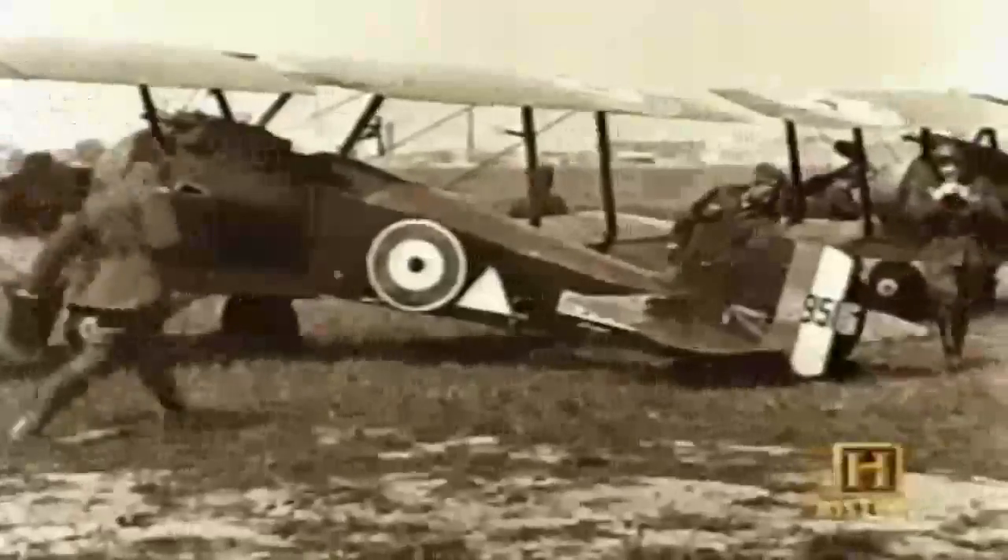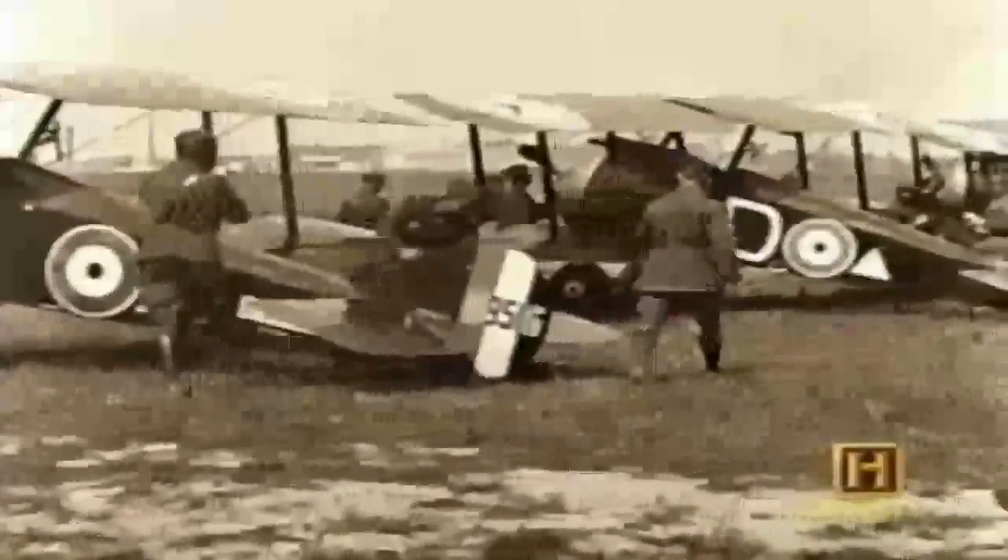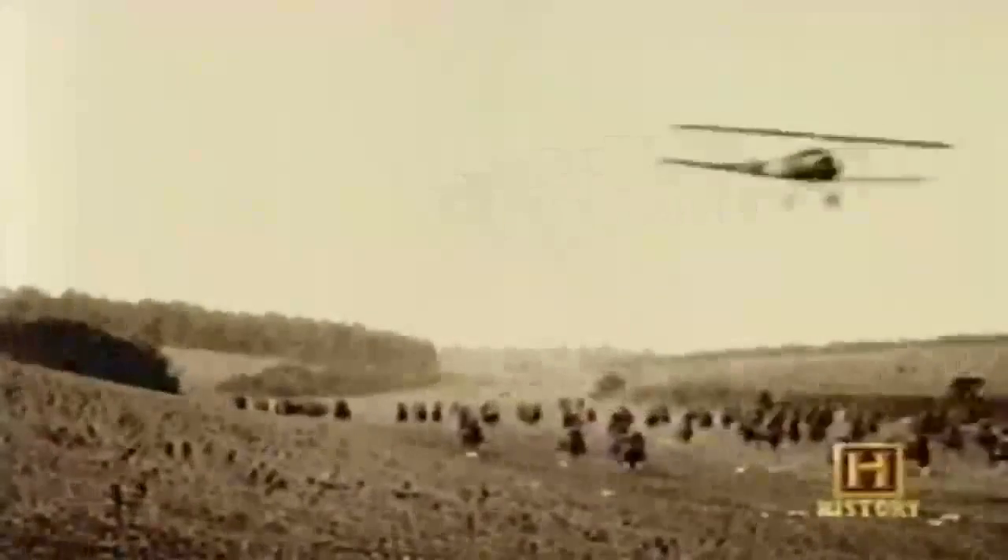In World War One, aircraft were used as a way of supporting the troops on the ground — planes called in to either bomb or wipe out the enemy. Close support in cases of mobile warfare, of moving fronts, of fast-moving combat — whether retreat or advance — was overwhelmingly important. In those situations of battlefield chaos, it's very hard to get good artillery support; suddenly airplanes become overwhelmingly important.